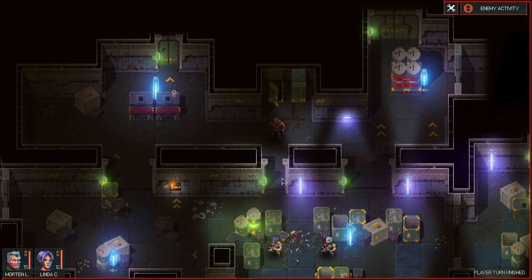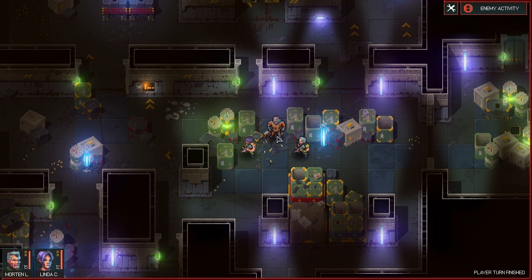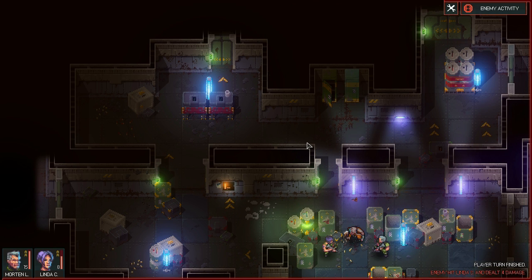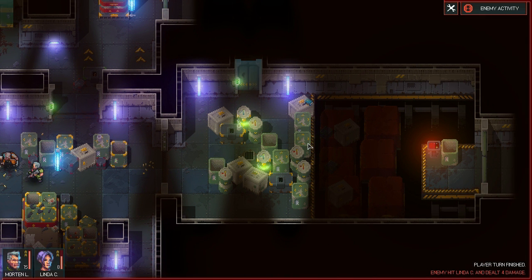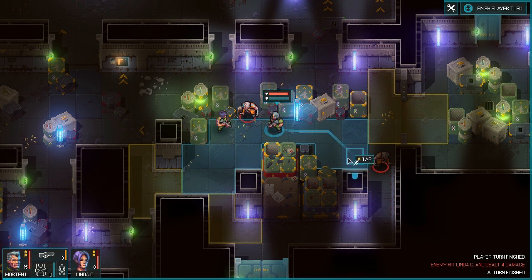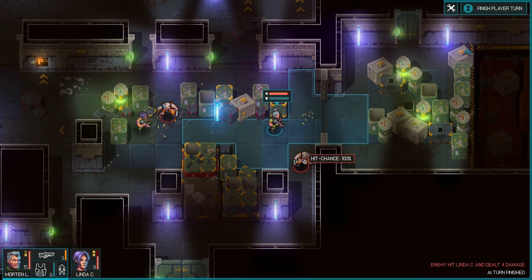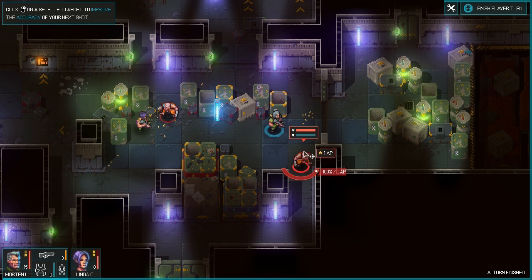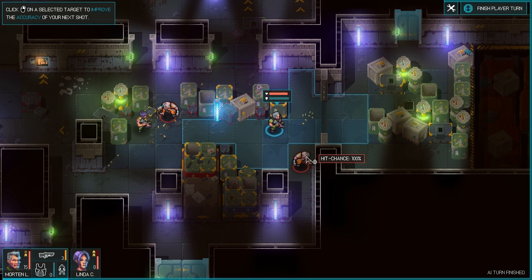It looks like he actually has some kind of weaponry. Well, at least she had retaliate, which works. This is going to take some getting used to, for sure. I was thinking I could have everybody pop up from behind cover. Not the case. Okay, so this guy, I'm going to walk him over here and take this guy out. Right-click on a selected target to improve the accuracy of your next shot.